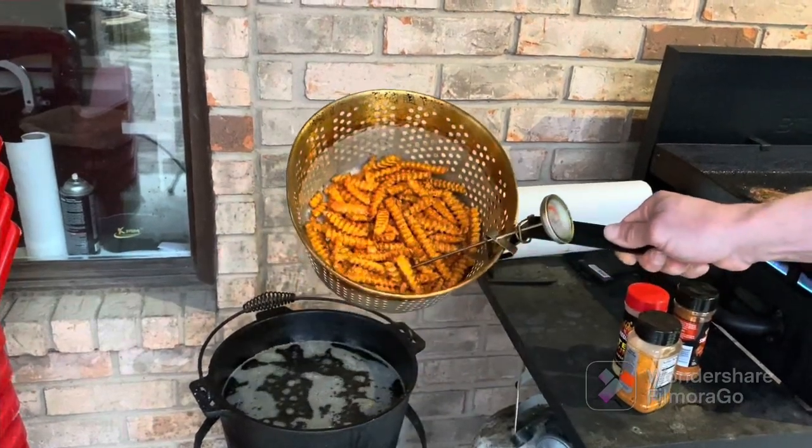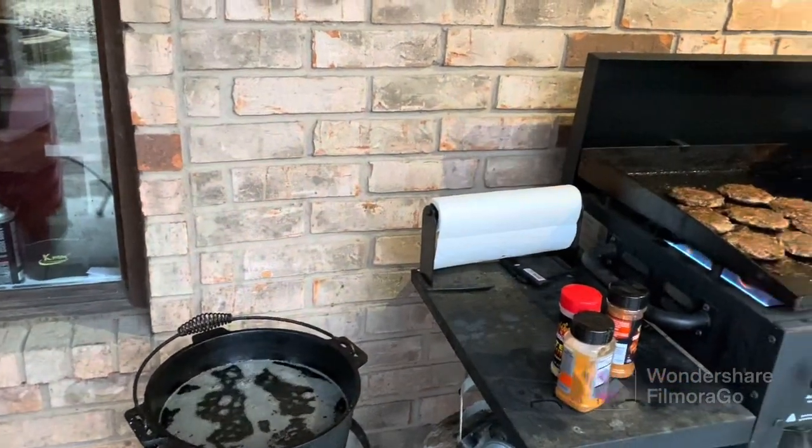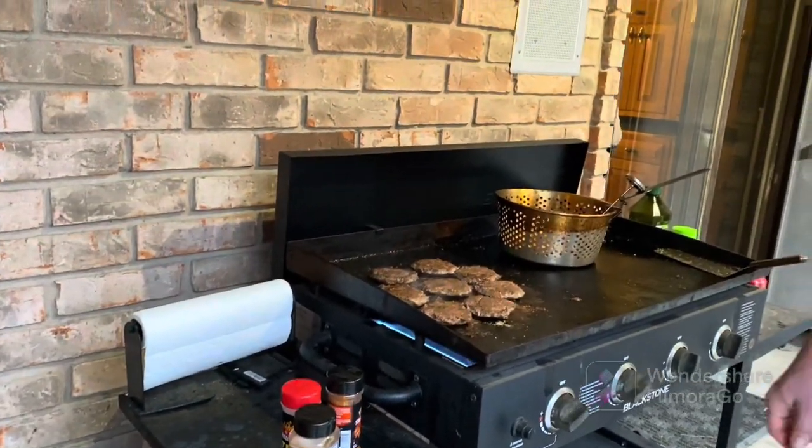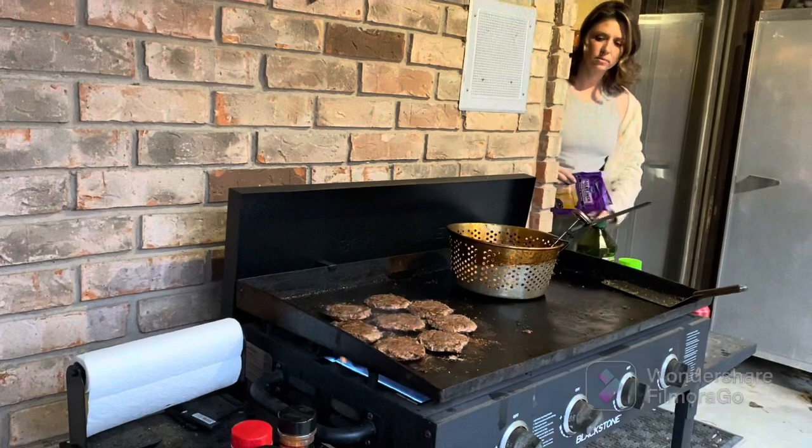Get done with that on the fryer. You throw it on the flat top like this. If you got to cook another batch, you just dump it out on the flat top. Huge help with a big family.